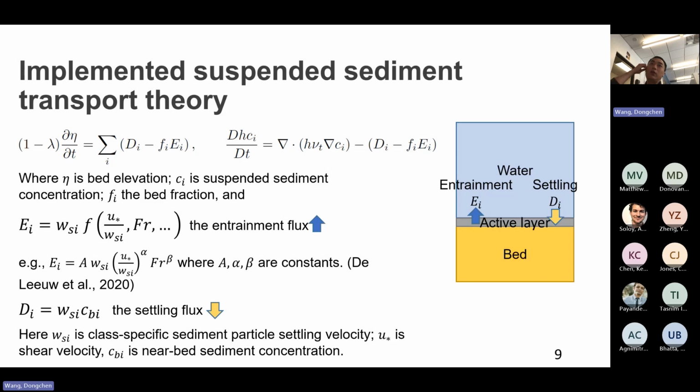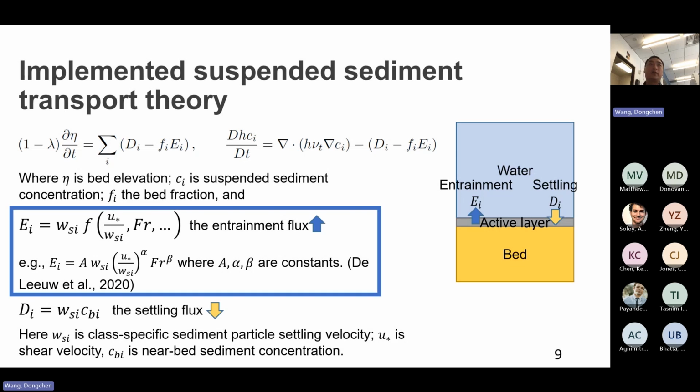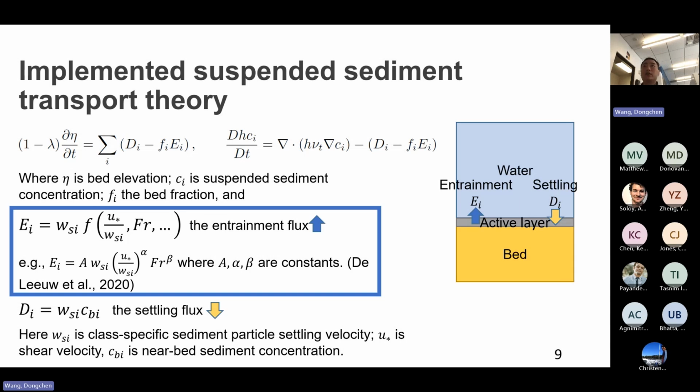This is one of the main motivations that the team decided to write this code: to have the flexibility to change the formulation of the entrainment flux and the settling flux, and also to adapt different theories easily.